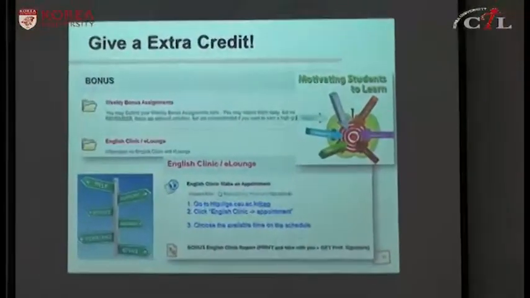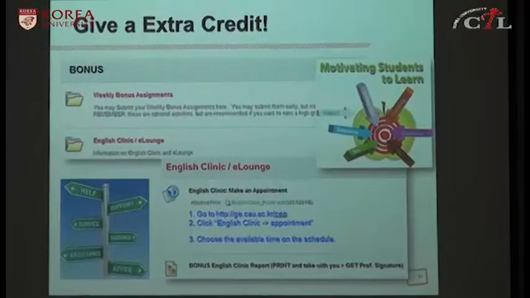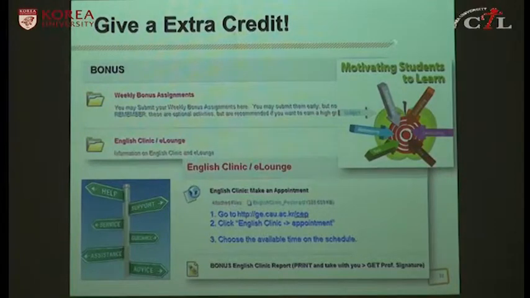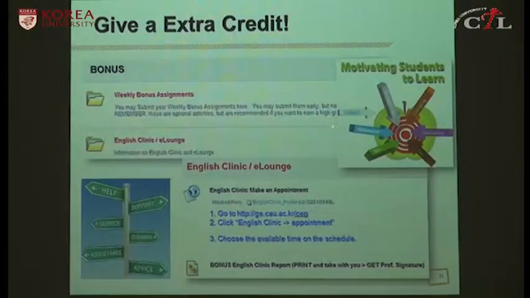And with Blackboard, in the beginning, you need to provide a lot of this to make sure your students get used to it quickly, maybe within a few weeks. If they've been taught like this and use Blackboard well, eventually they know right away. But it could be a culture shock for them. So make sure you provide a lot of detail in the beginning of the semester, please. Always think about it and worry about it, and find a way together to motivate them. And once again, please give them a lot of bonus.